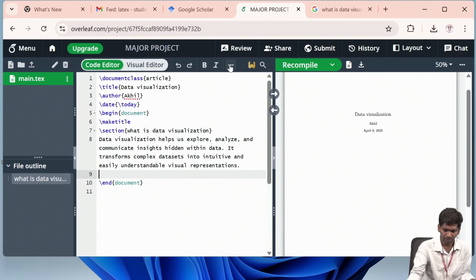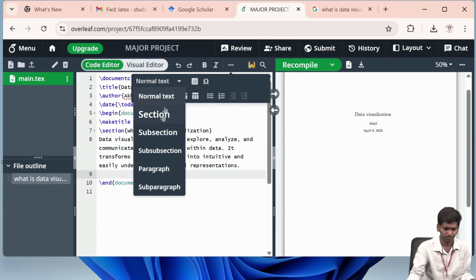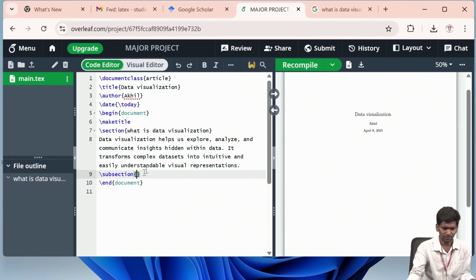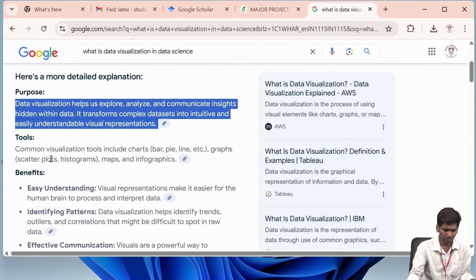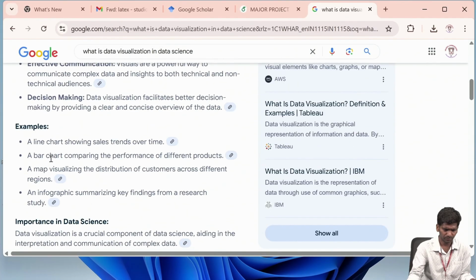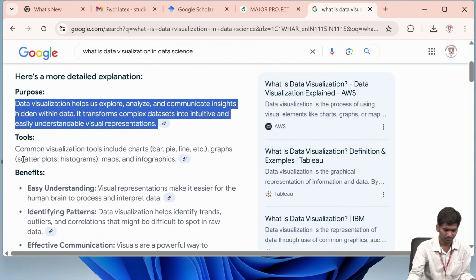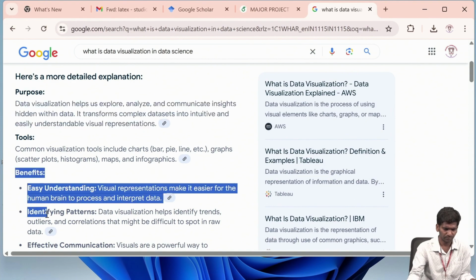I can use subsection also. So section is suppose one. So subsection means the section that comes under the main section. So in subsection I can write what are the tools that are there, or benefits.